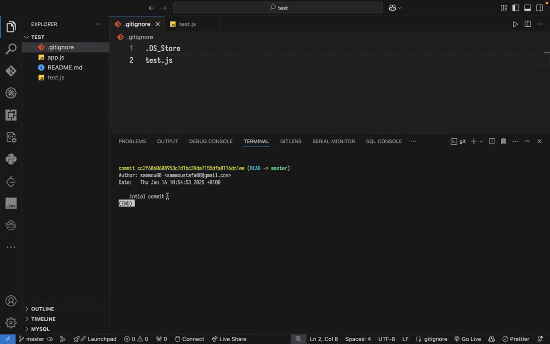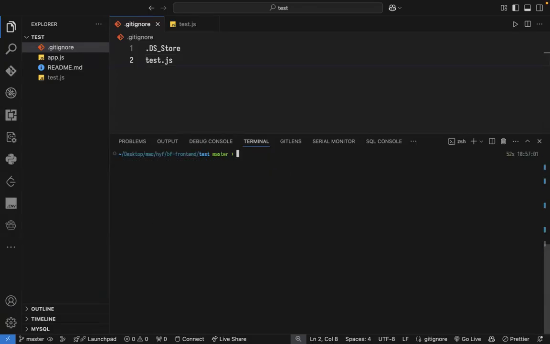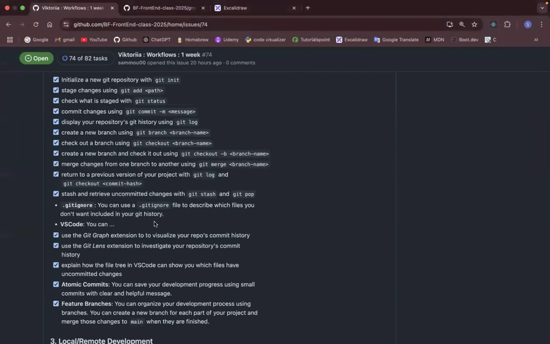Which message is the one I committed? It's here: initial commit. The message is down here. So each commit has a unique ID, which, as you can see, is a very long string of numbers and letters. Then the author, the date, and the message I wrote. Cool. We now know what git log is, which is very nice.